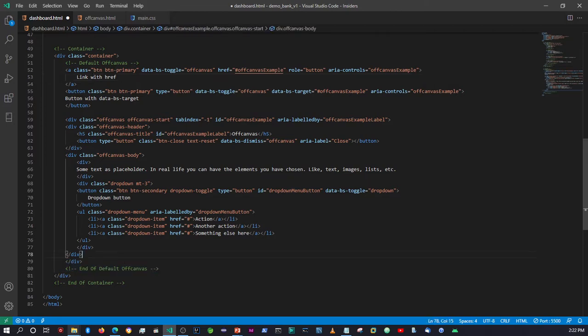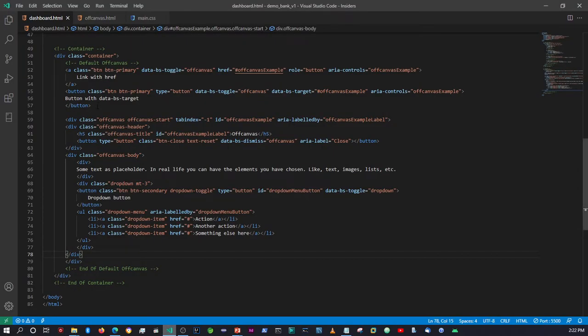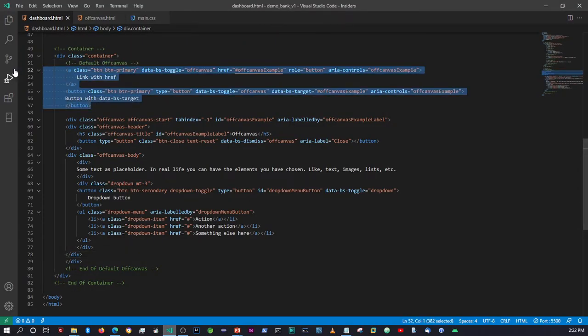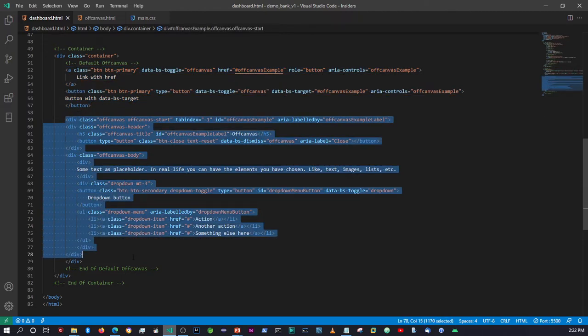As you can see, this is what it contains. If you go back to the page, you're going to get these two buttons here, and these two buttons are basically these two over here, and then this is the offcanvas body over here.